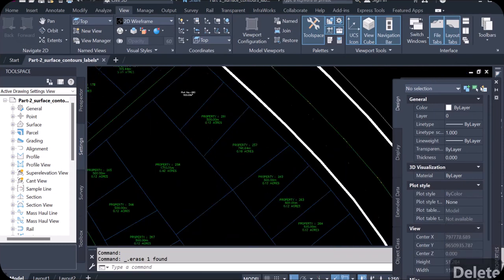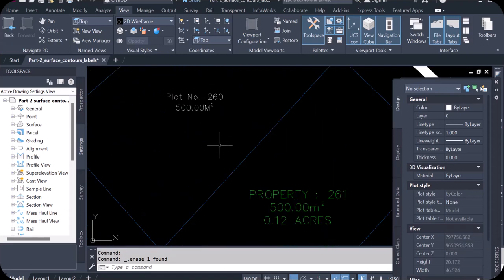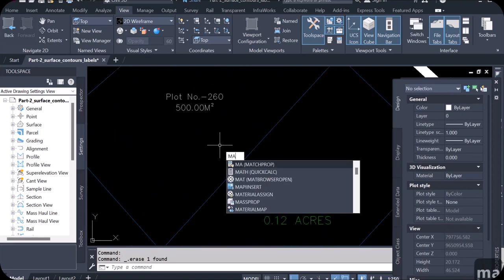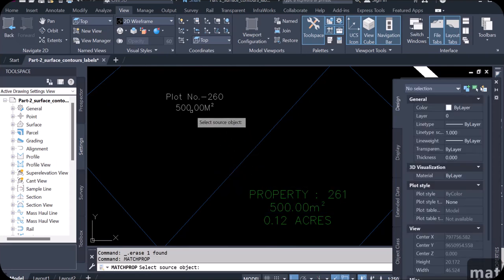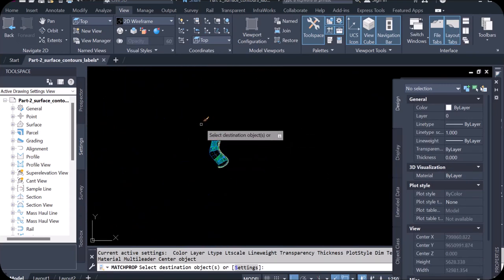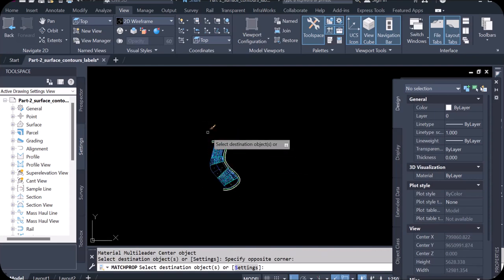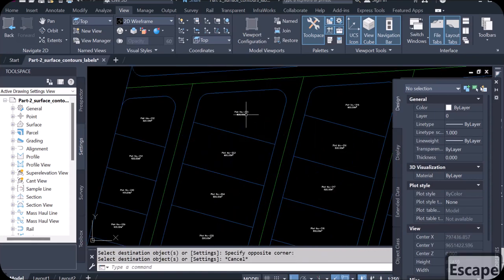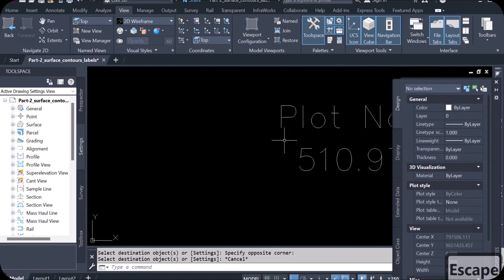So how do we change all the labels at once? We will use match property. Click once here and like this select all your parts. Yes, now you can see all our labels have been changed at once.